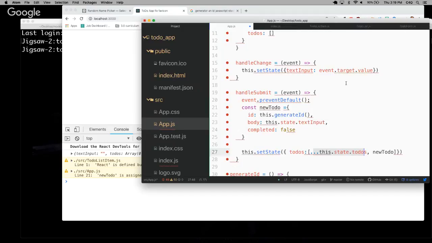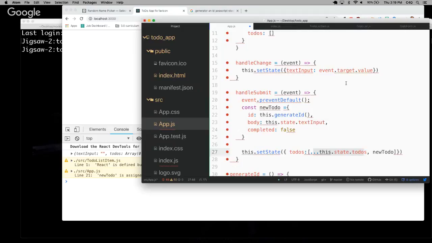Oh, it's just like concatenating. Yeah, you could think about it like that, sure. Well, because this is an array of objects, I'm adding one object, so I don't want to do that. That's a good question, though. He asked how come I'm not doing dot dot dot new to-do, and I said this is just one individual object that I want added to the array.